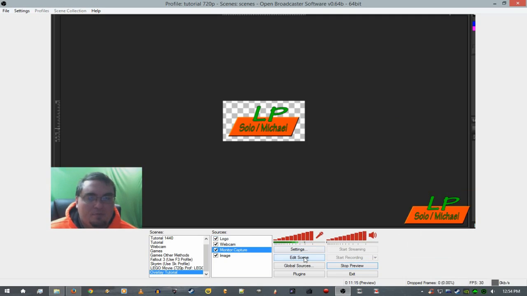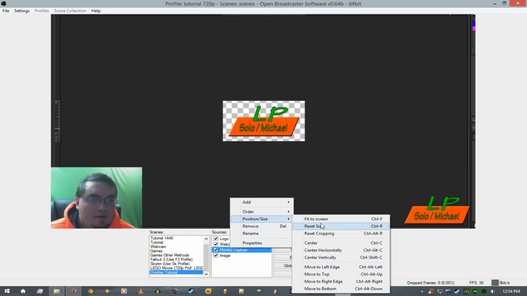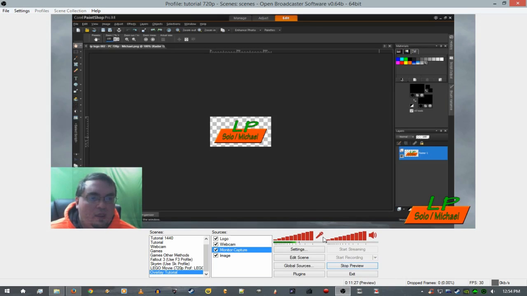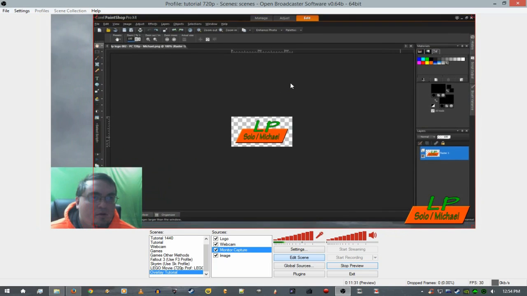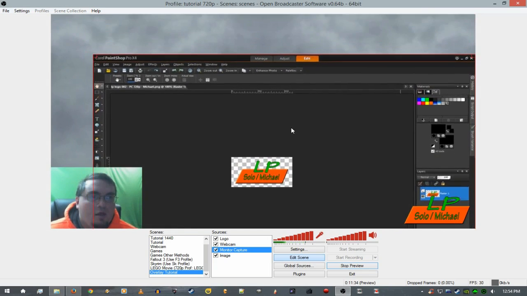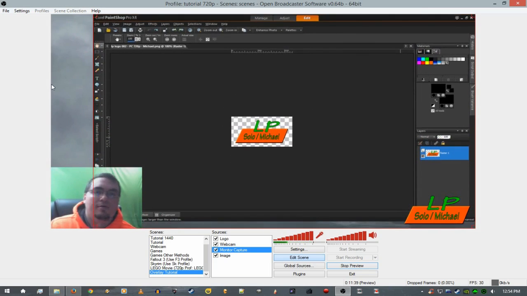It's just that simple. So now let's go up here and reset the size again of this monitor. Reset. Let's fit the screen, and edit scene. I can move it here. I can move it here. You know, whatever I want to do. I could do it to where I had other stuff up here. This way, it doesn't look like I have a bunch of icons on my screen. And let me take that off. And boom.